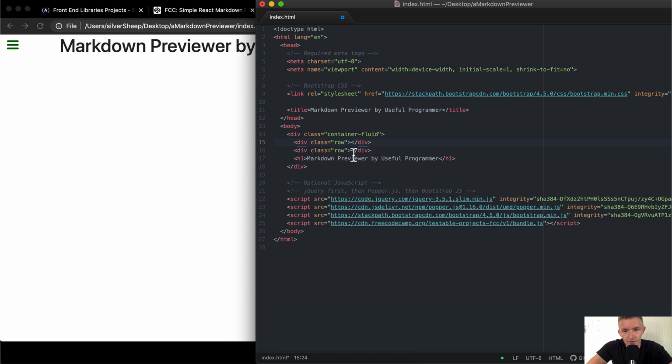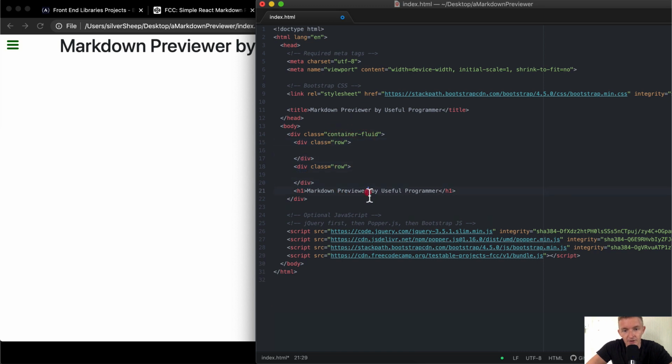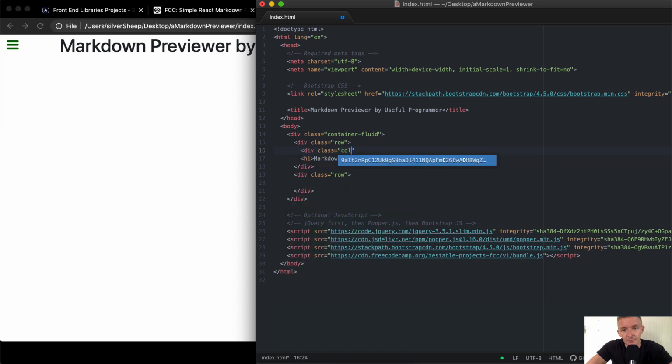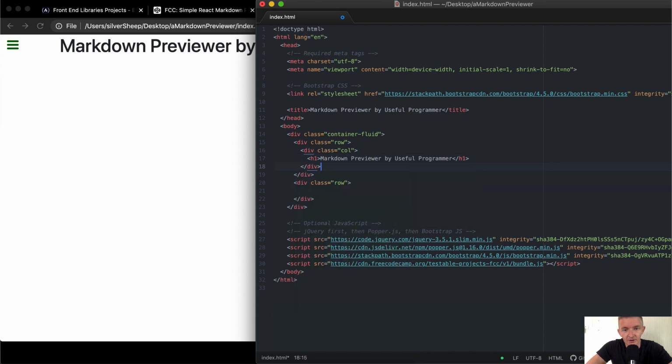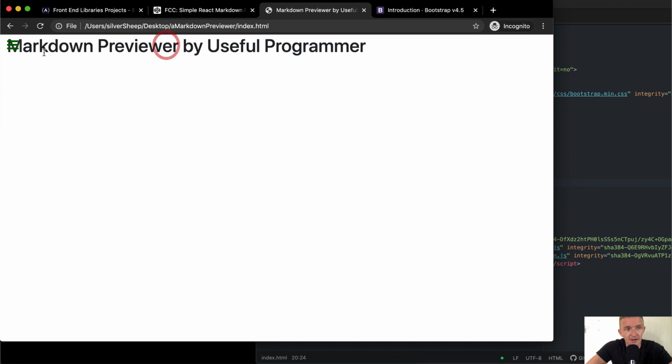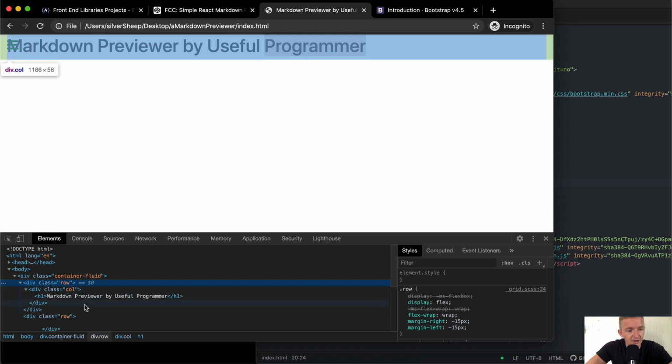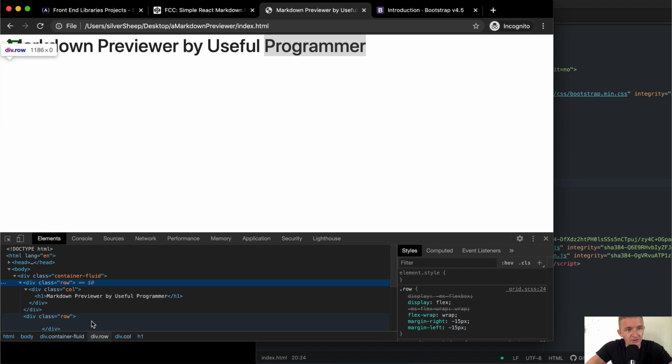And within those rows, I'm going to have different stuff. And now I go div class. We're going to have columns in our row. This one's just going to be a column of 12, so I'm just going to say div class col. And now if I refresh the page, you'll see that Markdown Previewer is in its own row. So we've got a row and we've got a column, which shows that there's a little bit of spacing on the side. And then we also have our next row, but because it's empty, you can't see it.